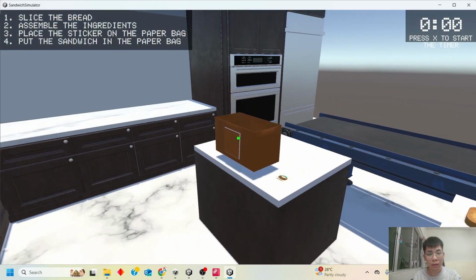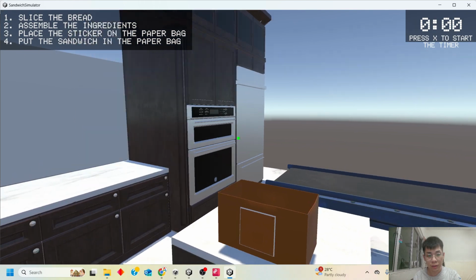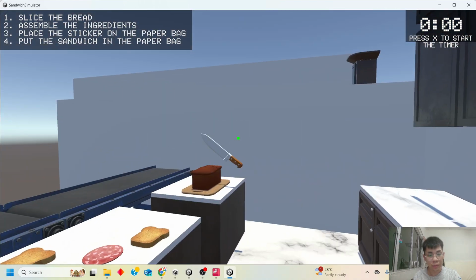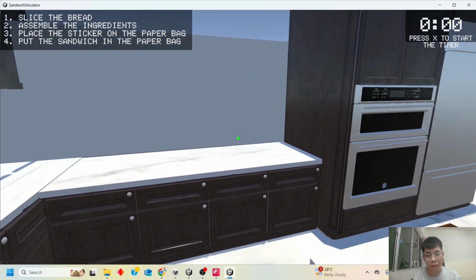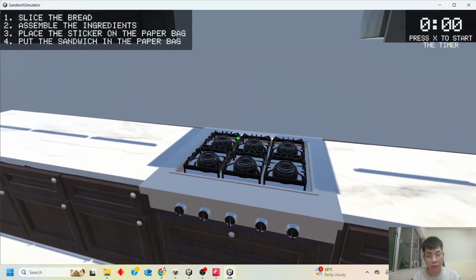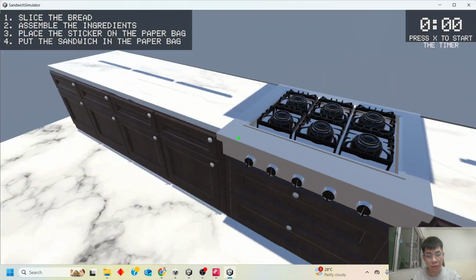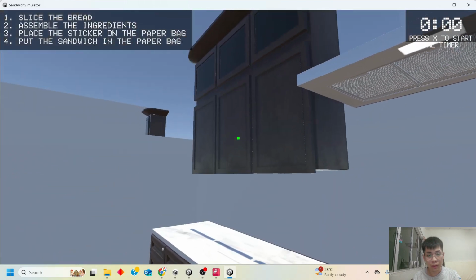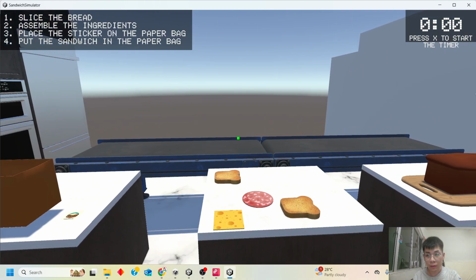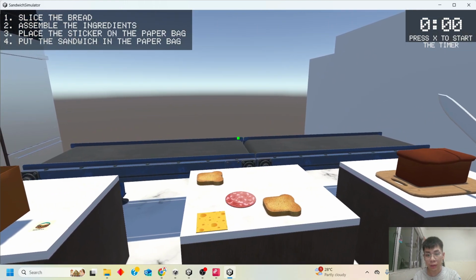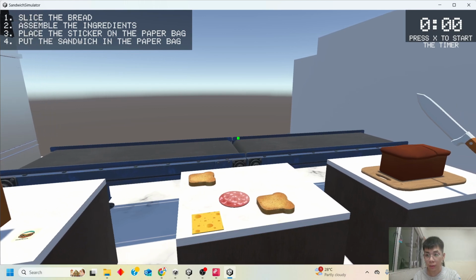As you can see here, this scene is a very simple kitchen scene with the shelf, the fridge, the oven, table, and everything else. Also, at the top right corner, there's a timer which has not started counting yet.